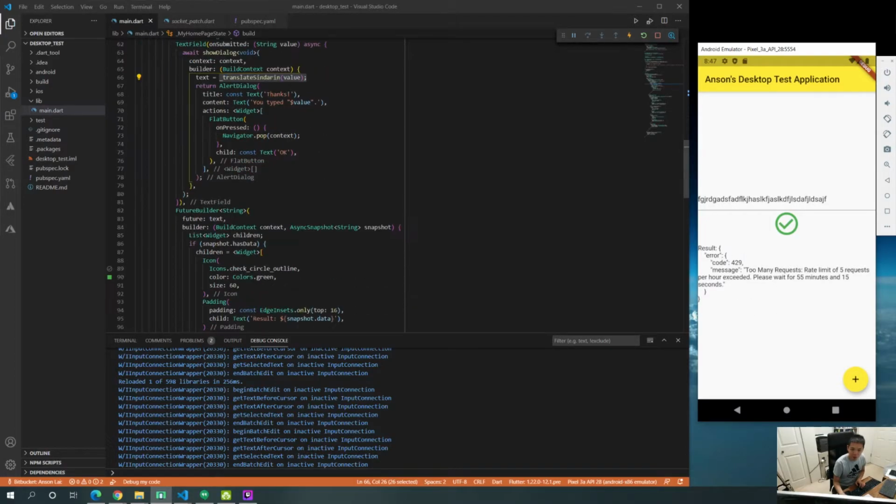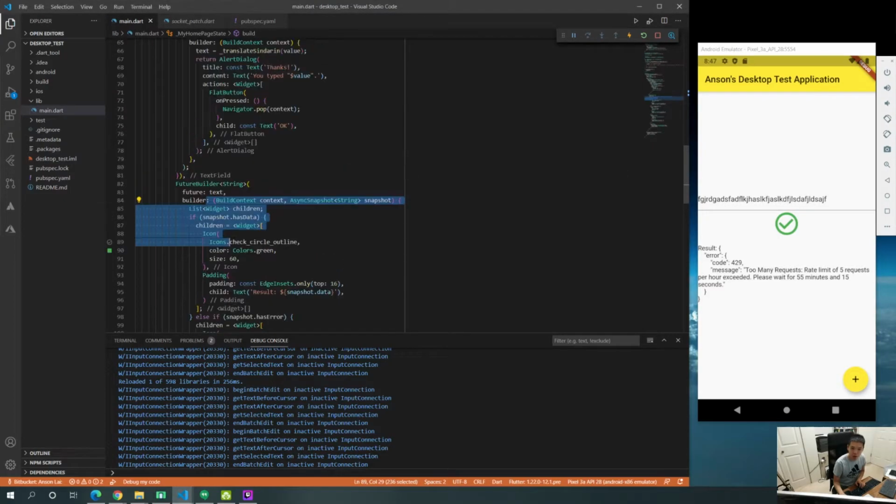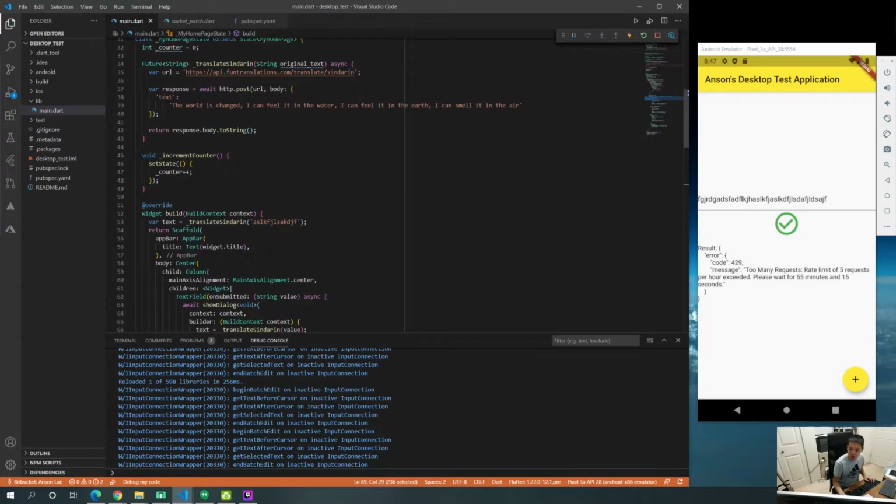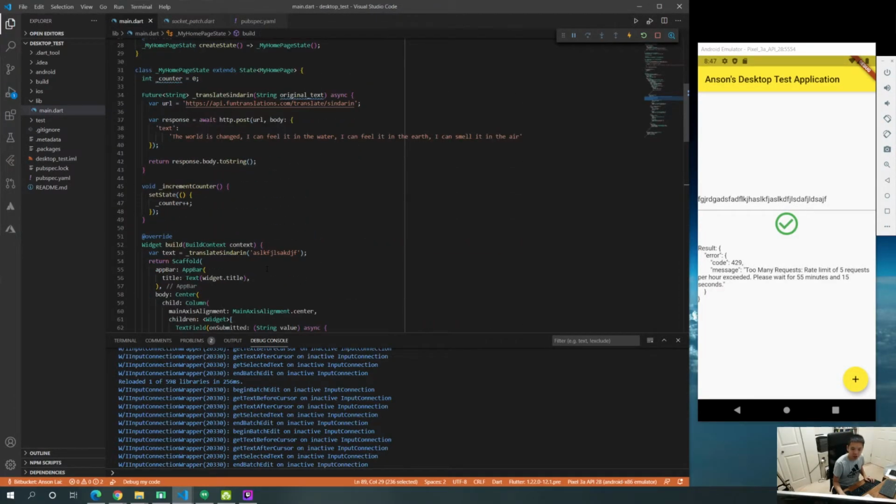It's updating the text, which is right underneath the future builder. So we are getting pretty close to building a really simple Sindarin translator.